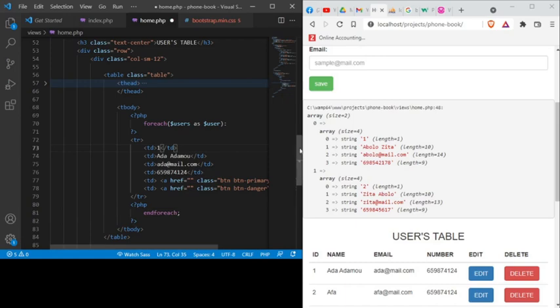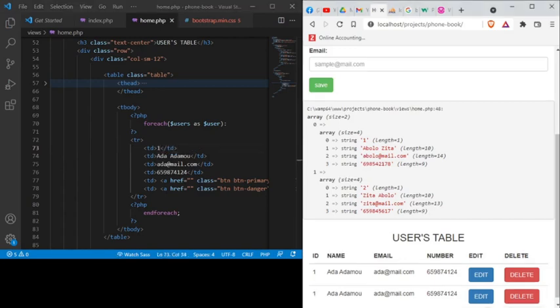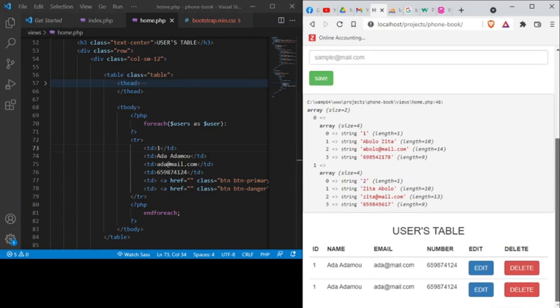We see the ID is on index 0. So if I come here and get back into PHP again, let me finish before I do what I want to do. If I come here and refresh, you see just 2. 2 because of 2 data here, so it loops just 2 times, right?